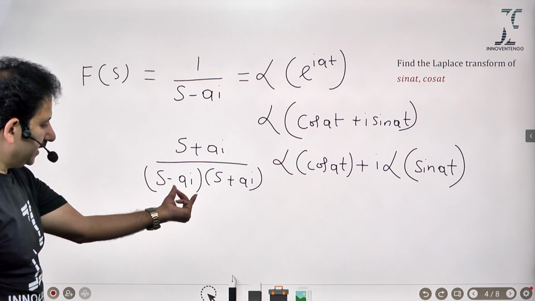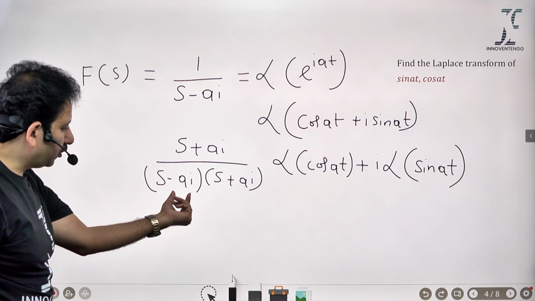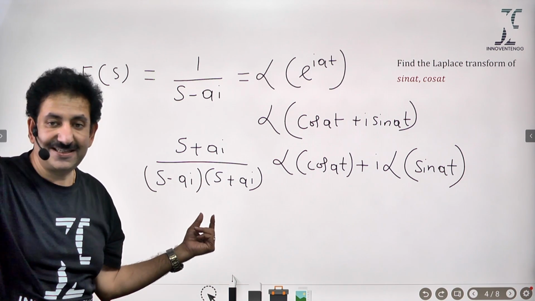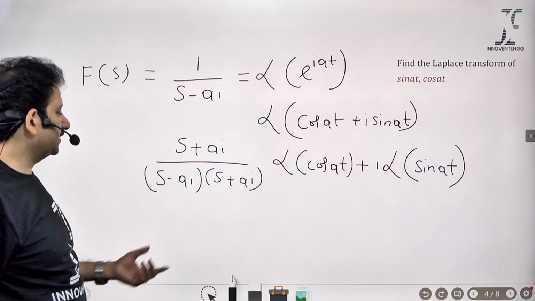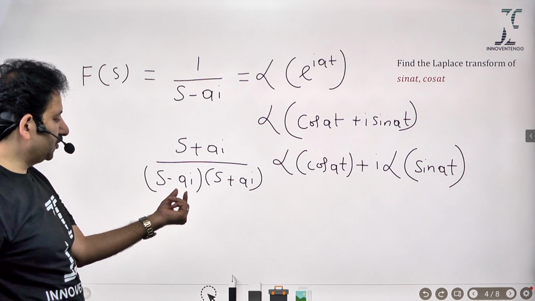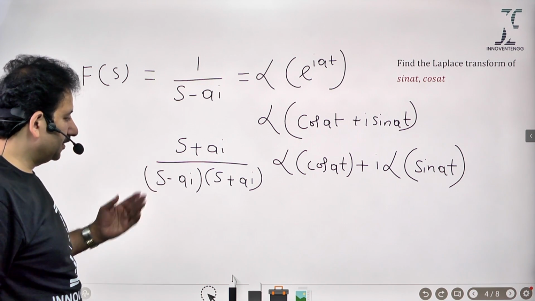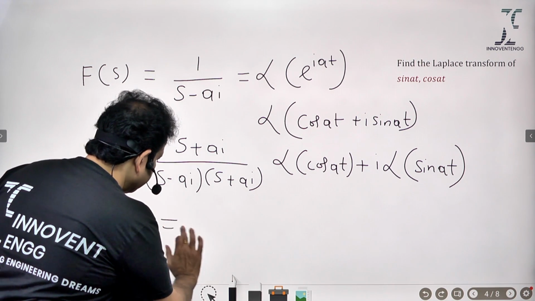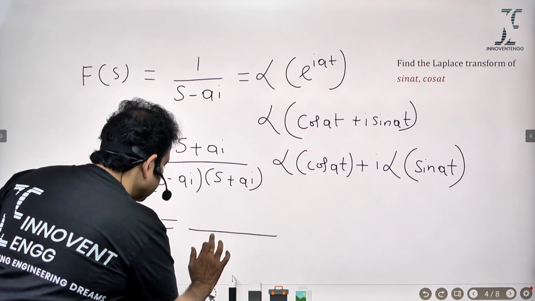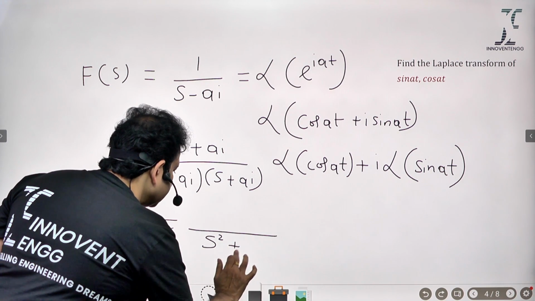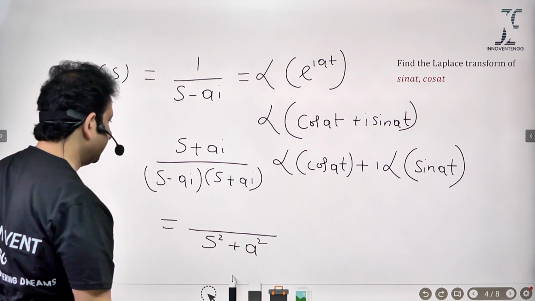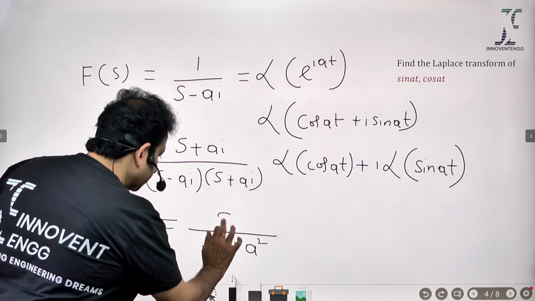But when you multiply a complex number by its conjugate, what happens? You get a real number, right? That is the beauty of complex numbers. When you multiply by its conjugate, you get a real number, and you are familiar with this from when we were dealing with differential equations and especially roots of the auxiliary equation. So this is very, very easy. And now I have got two terms.